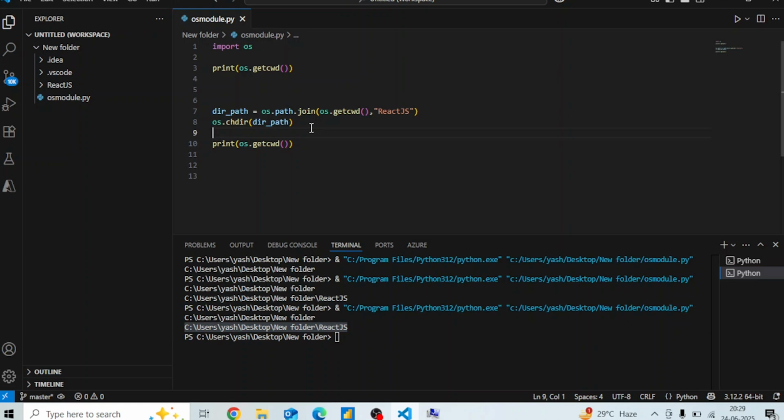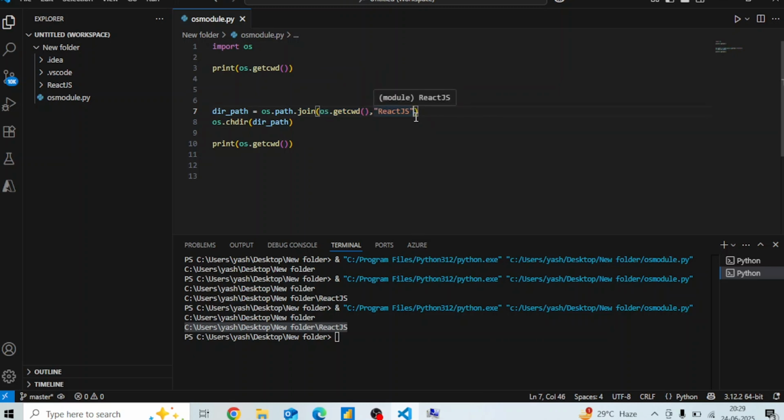Now the advantage of using os.path.join over simple concatenation is that sometimes users get confused between forward slash and backslash. Sometimes users forget to put these slashes. If the path is long, complicated or huge, people will definitely forget to put slashes. Somewhere they will put one kind of slash, somewhere another, and somewhere they won't even put a slash. So in that case, it's better to use os.path.join because that confusion gets eradicated.